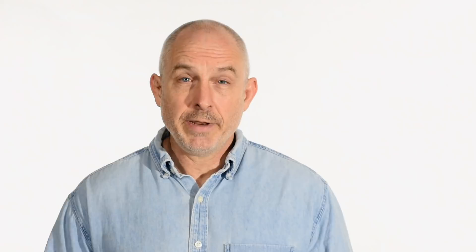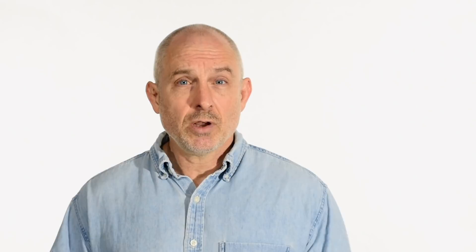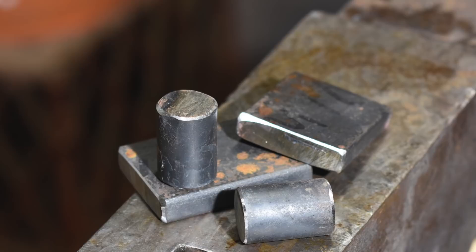We'll build two dies today. One is a necking tool for making hammers and other jobs where you want to neck something down in the middle of a piece of stock. The other is intended for notching the junction between the tang and the blade on knives. The second one is so simple it almost seems dumb to demonstrate, but it's also incredibly useful, so I'll show it anyway. We'll work on the necking tool first since that's a little more interesting and complicated.